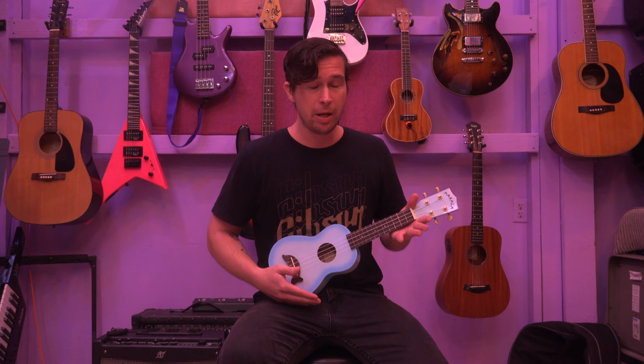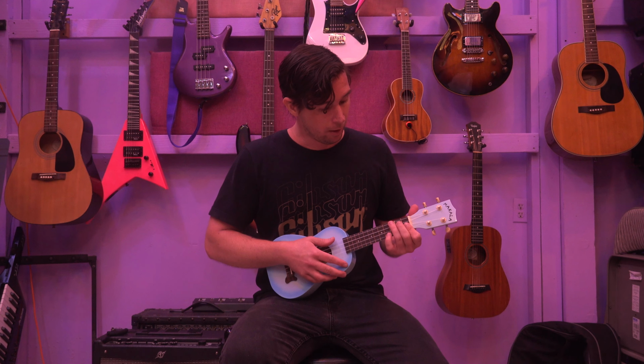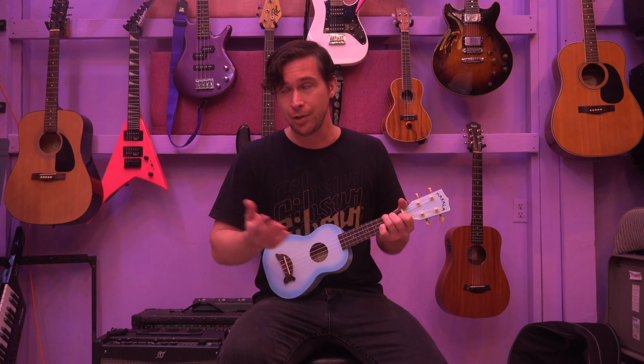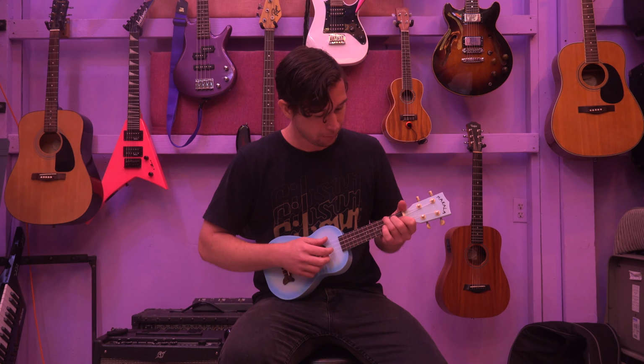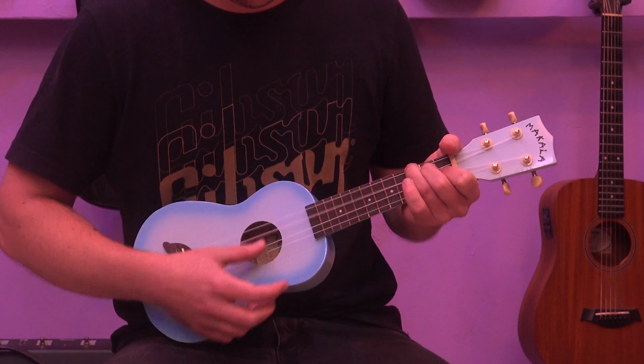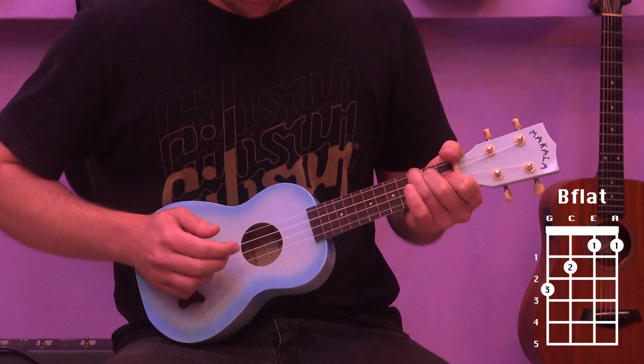Now let's talk about the melody and the chords together. The melody lives within the chords. So let's talk about the first one. That B flat or B flat 7, depending on whether or not you leave the bottom string open, doesn't really matter. We're going to strum the chord and exemplify the melody. So here it is. We're going to strum.